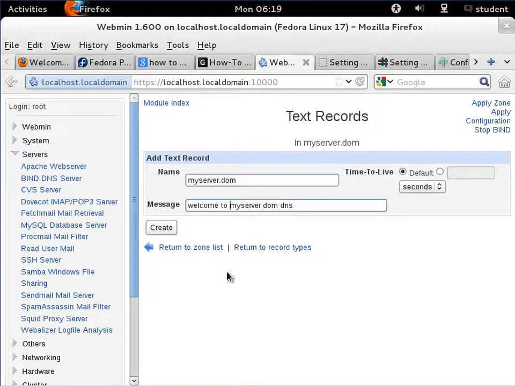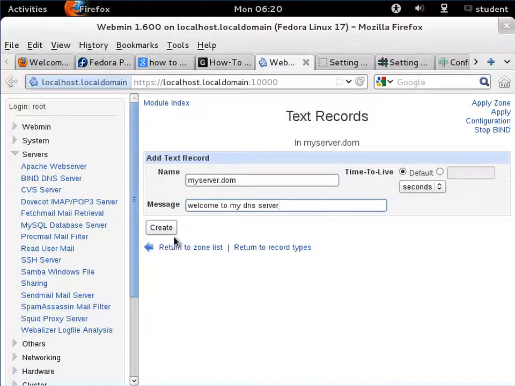Heck, if we wanted to, we could even say ns1 dot. If we wanted to, it's probably not a good idea. Let's just say welcome to my DNS server. I don't know, whatever you want to say, right? Doesn't really matter. It's just a message, so it's not going to hurt our configuration one way or another what you say here.